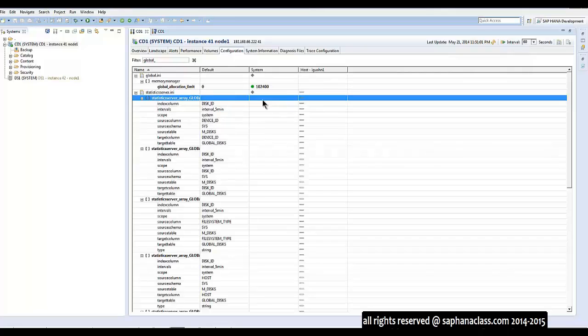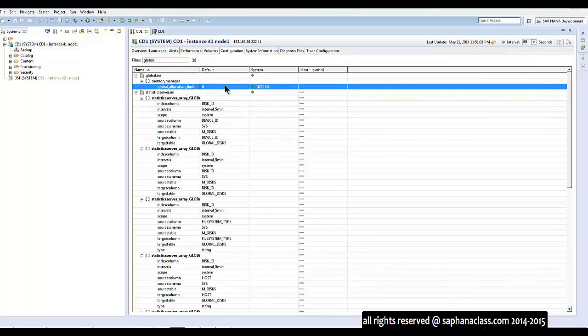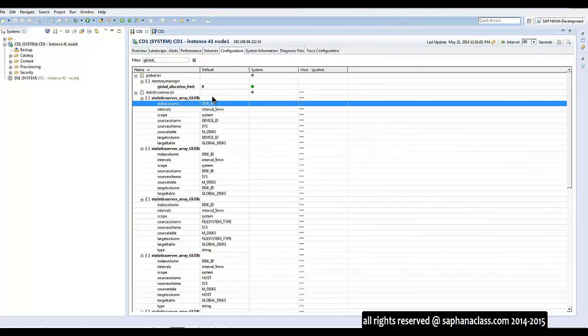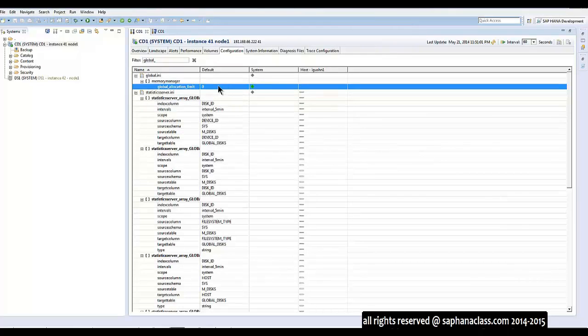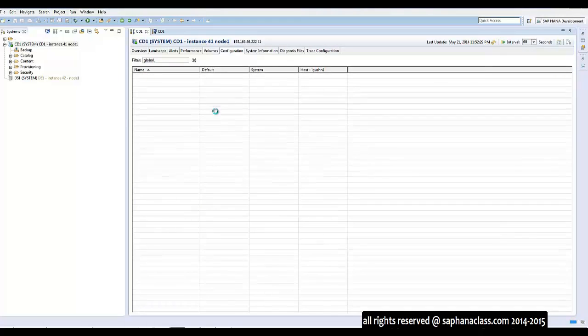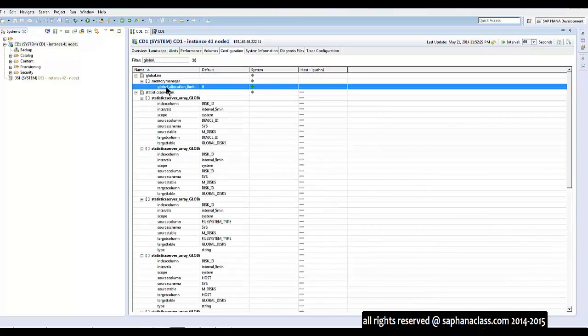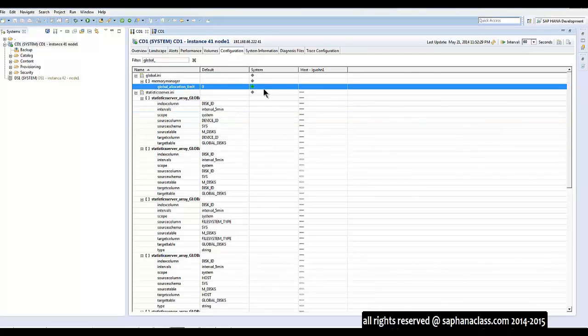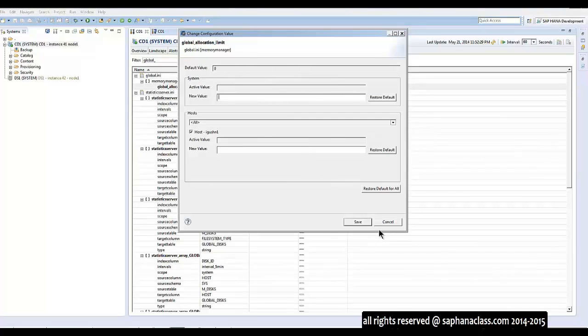Take note that the moment we change any value, it will be shown in green color. But if I change it back to the system default value, you can see that it is back to the normal value. Any change is shown by the green symbol.